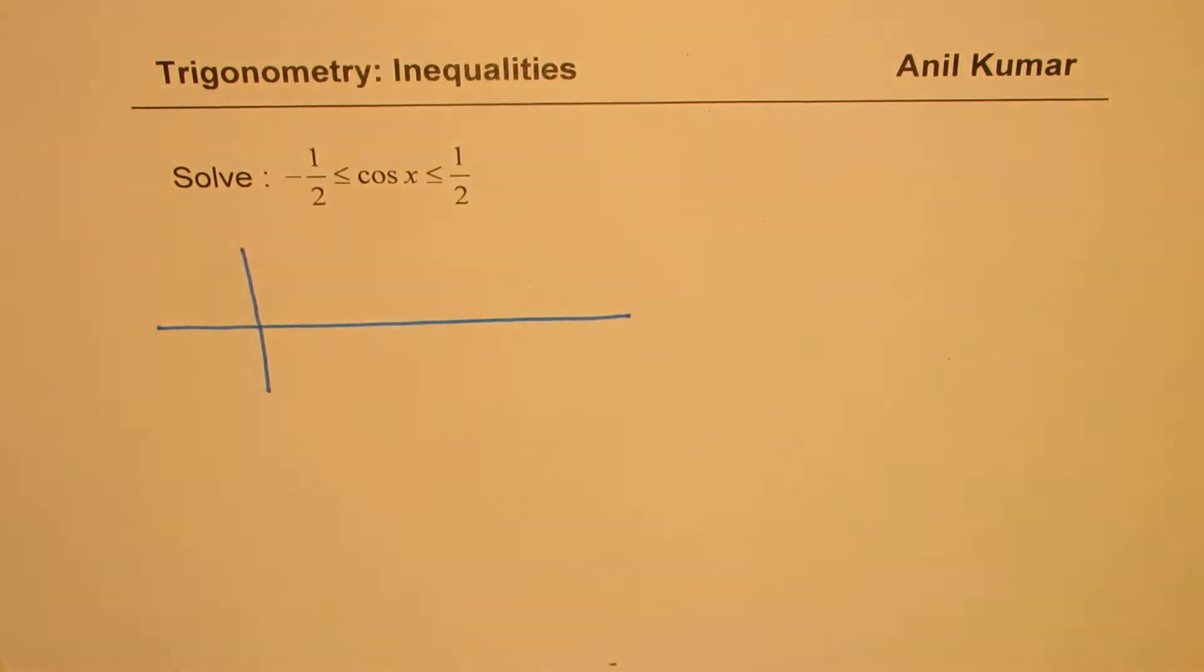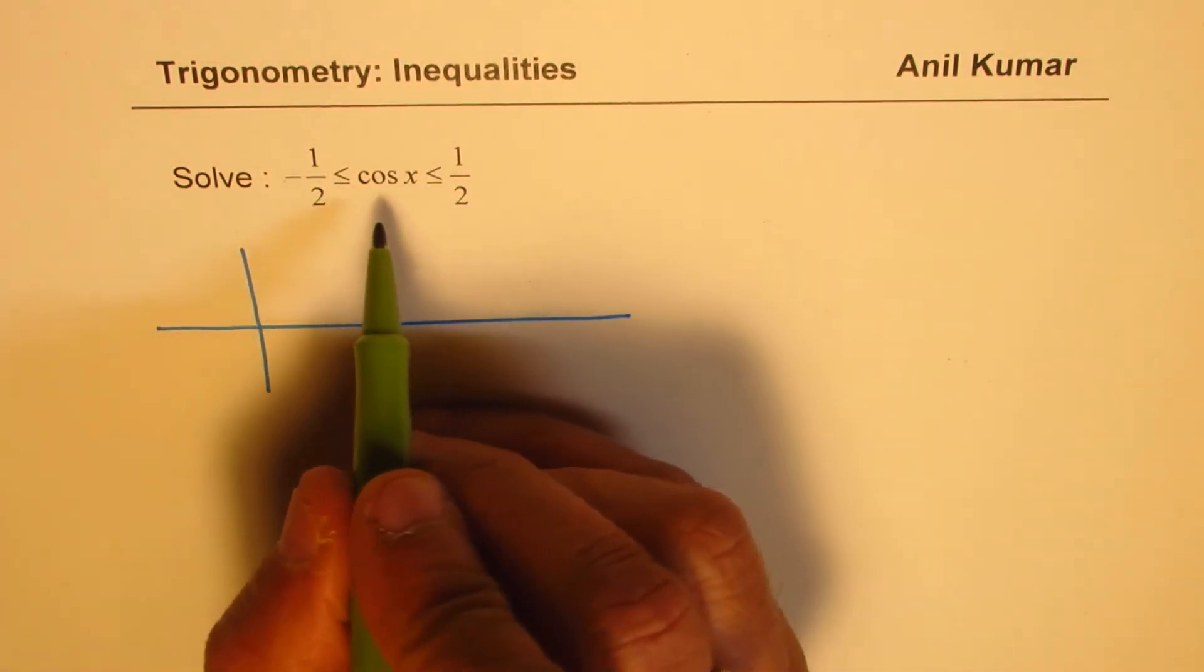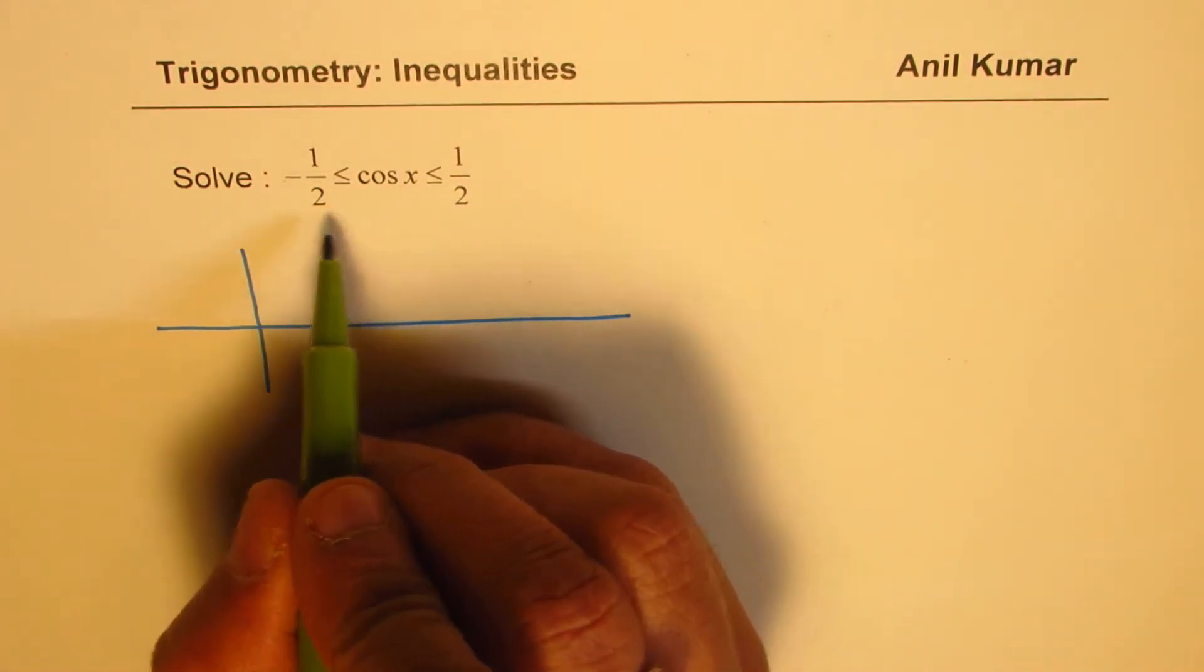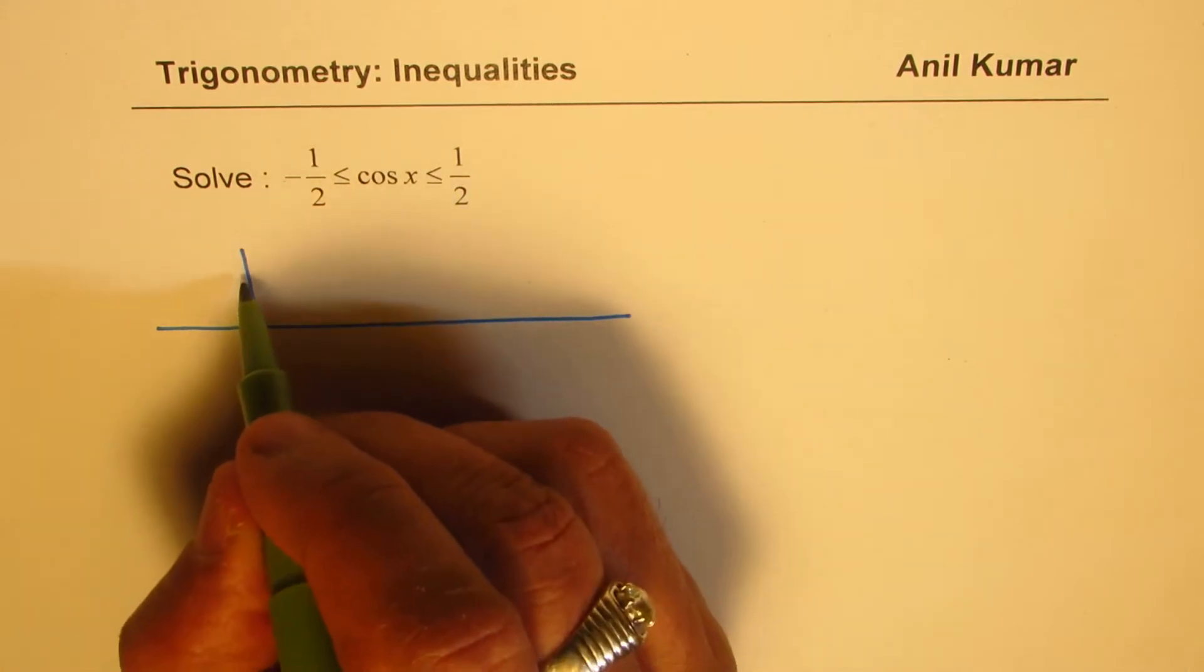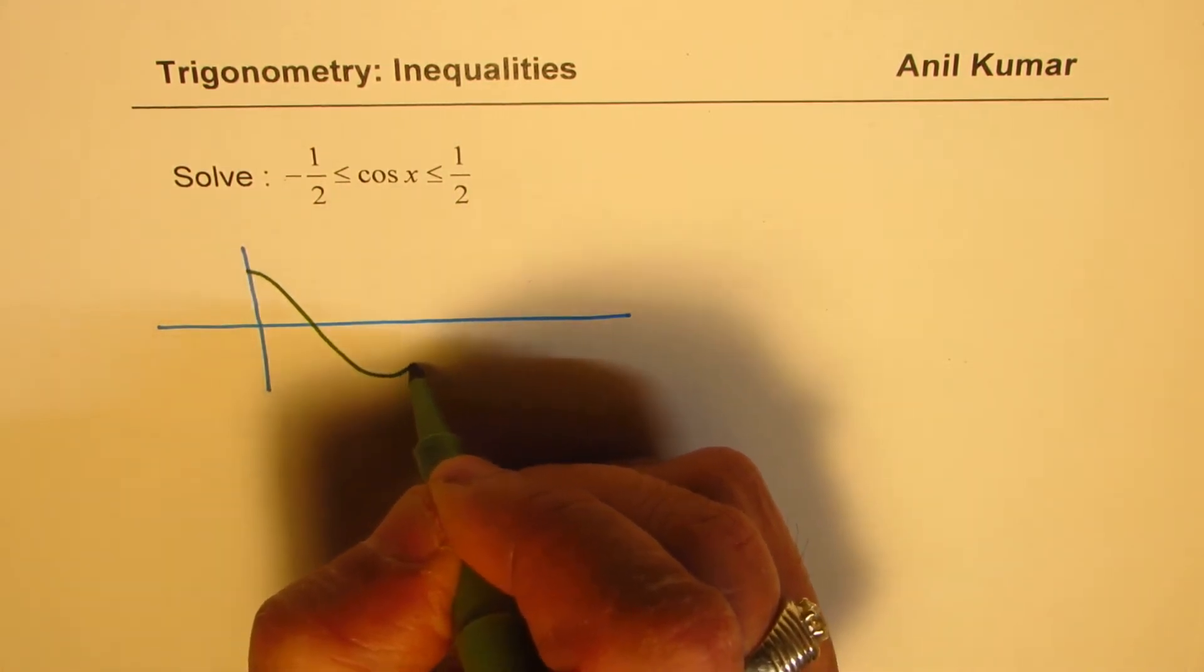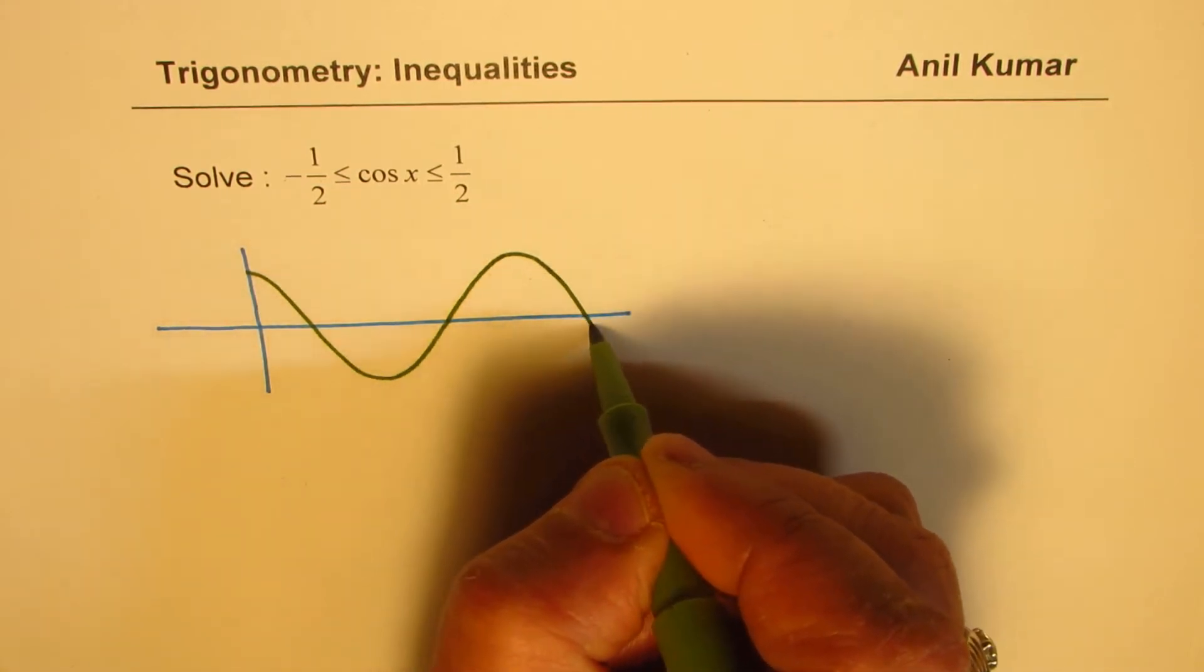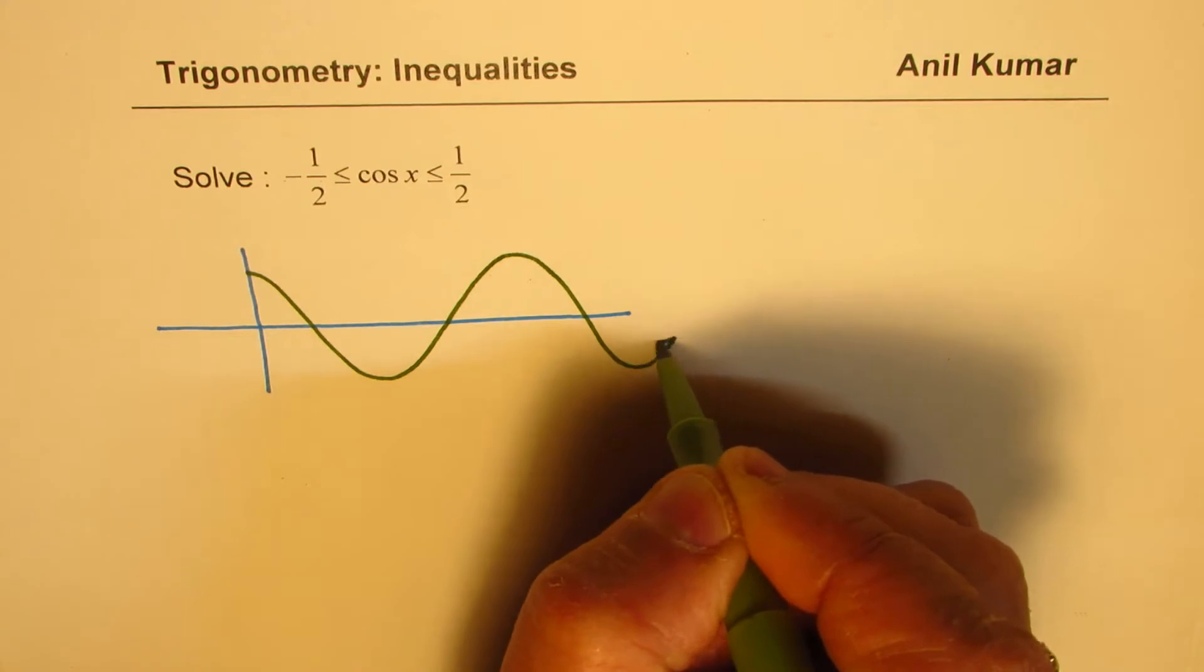One, we will first analyze the sine wave, the cosine wave in this case, and then see what does it mean that the value of cos(x) is between plus and minus half. So cosine function starts with the maximum value of one, drops down to minimum value, then goes up and it is kind of like this. So that is how it repeats.